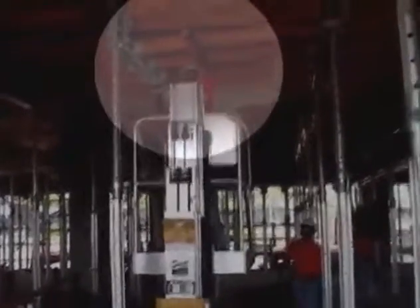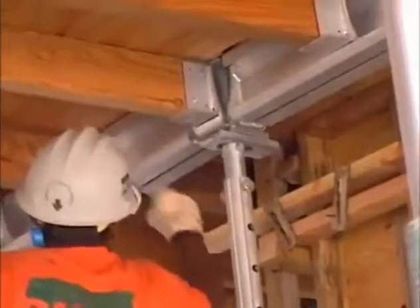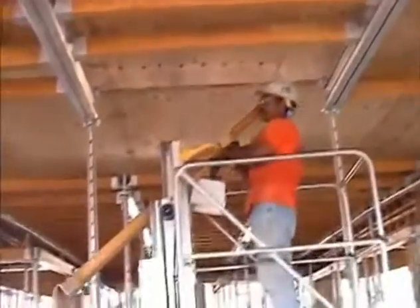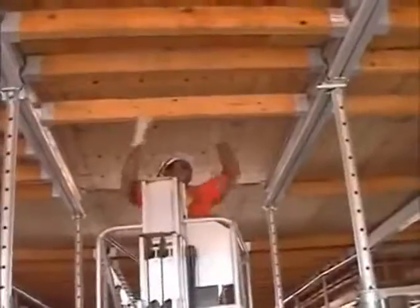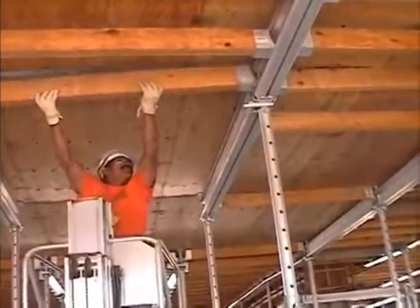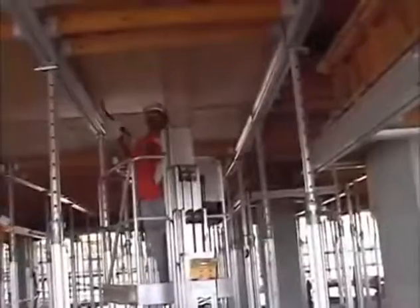The system is stripped by first lowering the wedge ledger supports, which drops the aluminum ledgers and LVL joists. The next step is removing the secondary LVL joists, which are handed down and stacked in the rolling carts. This continues until all of the secondary joists are removed. Each 6-foot by 8-foot bay has intermediate joists and then a joist underneath the plywood joint.